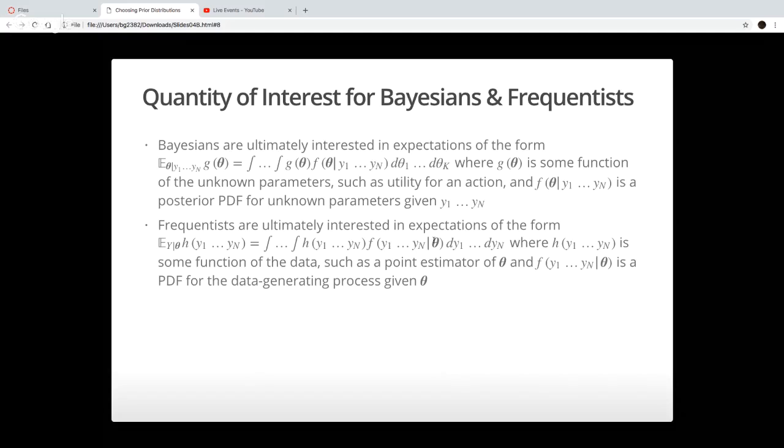And the reason why frequentists do this, even though they're never actually given theta, is they want to come up with H functions, estimators of theta, that have good or at least known properties. And when they do that, they say, okay, this estimator has decent properties, everybody use it. Because if it were used over tons of data sets, different realizations of y, we get a distribution of the estimator that we can live with.